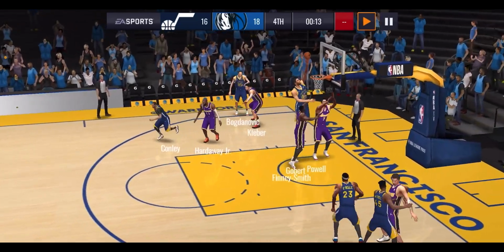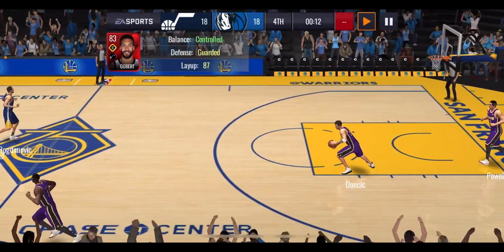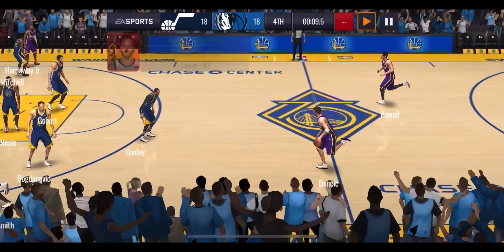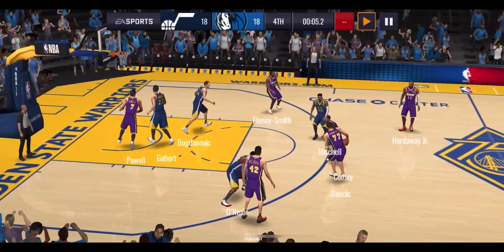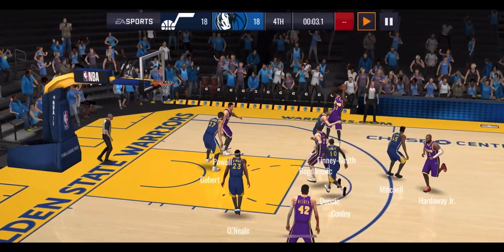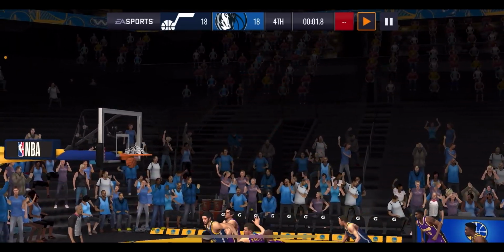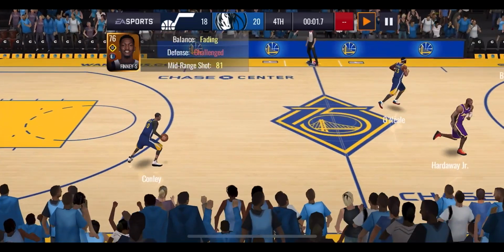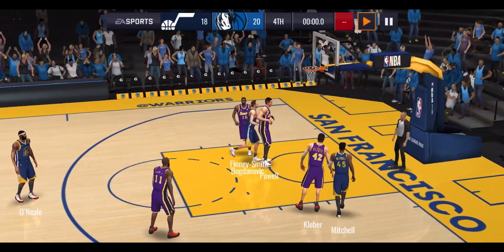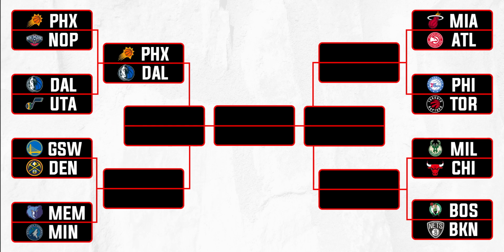The Mavs are up by 2 points. We got Rudy Gobert going up and finishing off an easy layup over there. 12 seconds left in the game. What have the Mavericks got up their sleeve? What's Luka Doncic going to do over here? He dribbles the ball. He's guarded by Conley. He goes in. He plays it out to Tim Hardaway Jr., plays it to Finney Smith for a fading 2. Can he knock this down to send the Mavericks into round 2? He splashes this one over here. So we're down to the last 1.8 seconds. Can the Jazz make a 3? Conley shoots, and he's going to miss that shot over there. So the Mavericks going through to round 2, beating the Jazz by 2 points in a really tough ending over there.